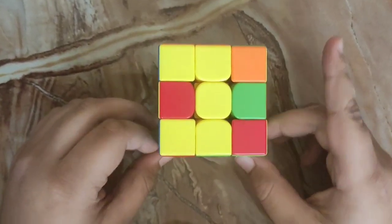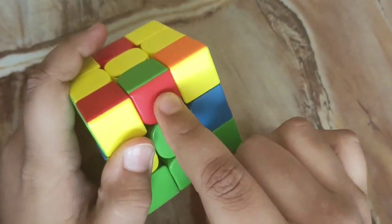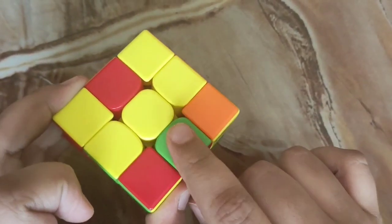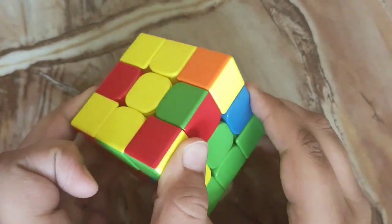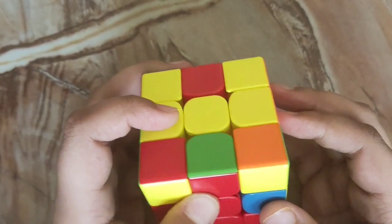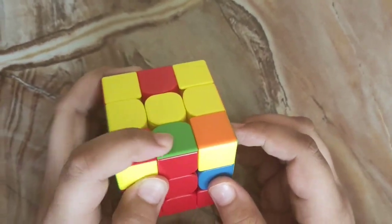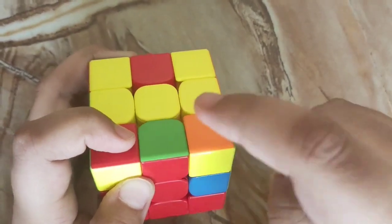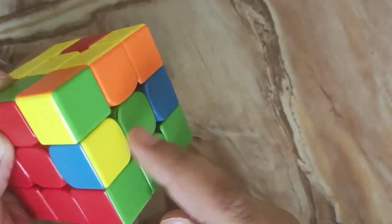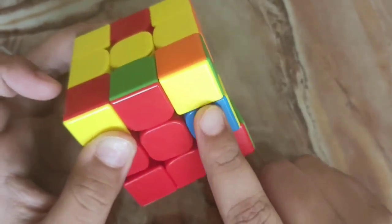Okay, so the next part is, you should match here. There's a red over here and green over the upper here, and match it to the red. Okay, so where's the green? Over to the right side. So it matches. The green is here, right? Now it's going to be placed over here, and red is also going to match.